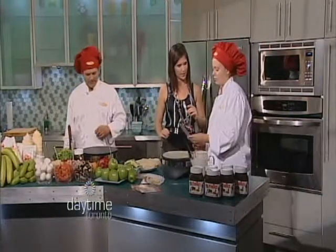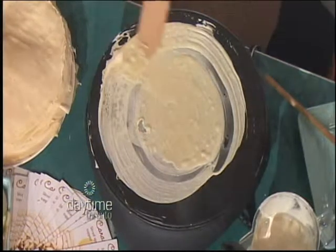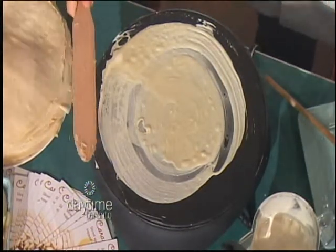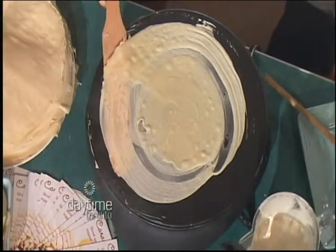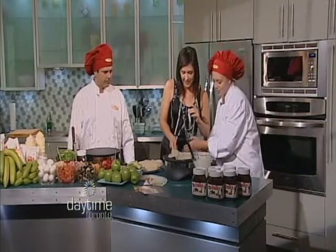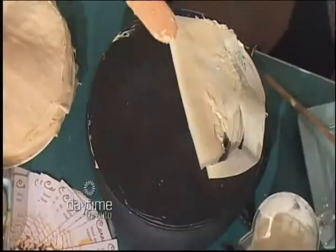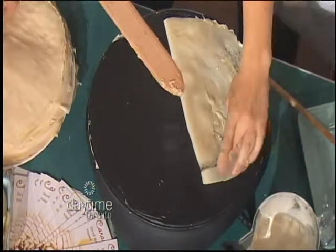All right. Then what happens? Perfect. So with the wood spatula, so as not to scratch the crepe grill, we just go like this and flip it in half. Flip it in half? Yeah, perfect. Okay. Can you make crepes at home even if you don't have this special equipment? Of course. Oh my gosh. Just go up. Perfect. Okay, look at that. It looks amazing. All right, let's tuck that in.